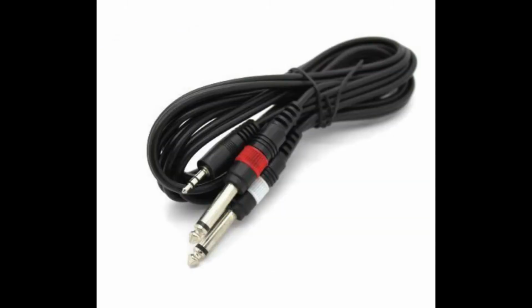And again, on this little small USB sound card, you will use this cable, which is the 3.5mm jack to the 6.35mm mono jack outputs, and you get these in various lengths, so I would recommend that you just get a short one if you're only going to use it in your studio. They come in about 1.5 meter lengths, 1 meter length, etc.